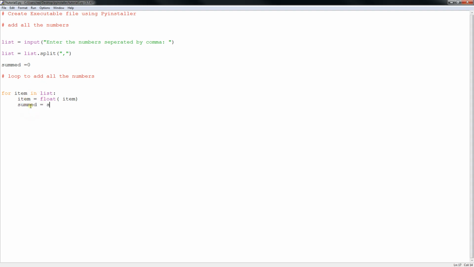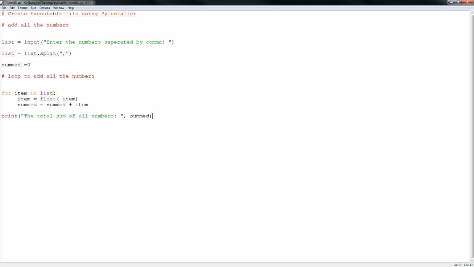Summed is equal to summed plus item. Now coming out of the loop, print the total sum of all numbers equal to summed. So let us look at this code in detail.